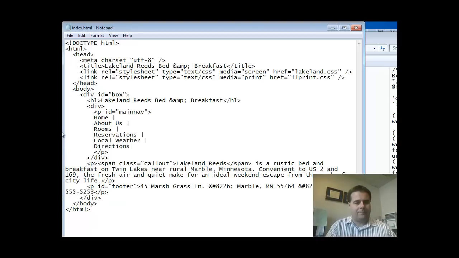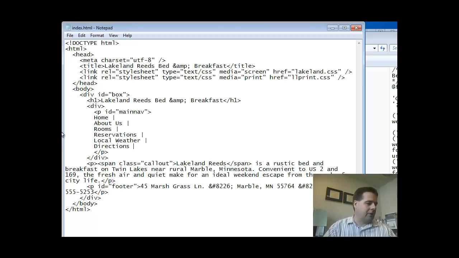Now I'm not going to put a trailing pipe here because for whatever reason the author decided they didn't want a pipe at the beginning and the end of the navigational string, just between each of the navigational items. And you could choose to do either. I have seen the navigation done with pipes on either end as well, but for now we'll just do exactly as the book says, put a pipe between each of these navigational items.